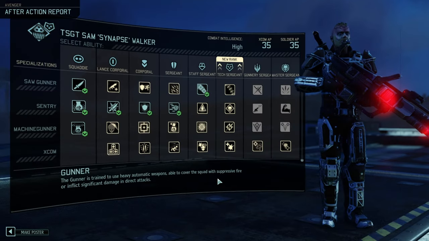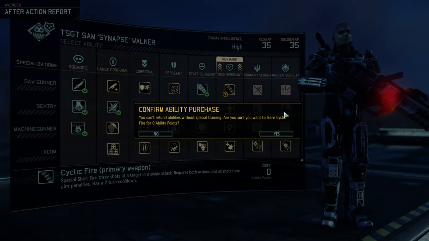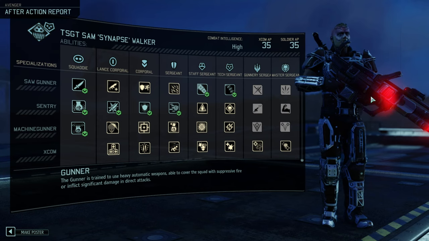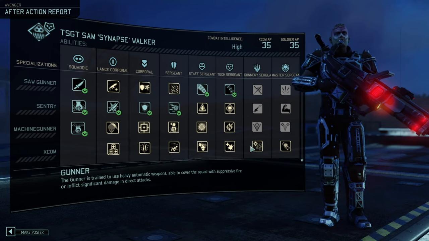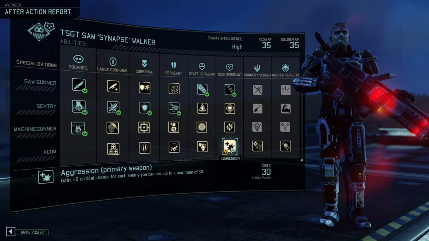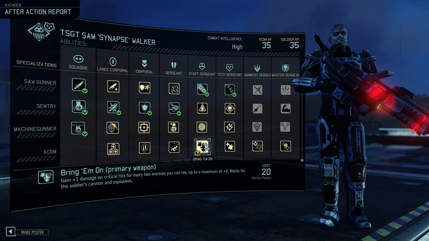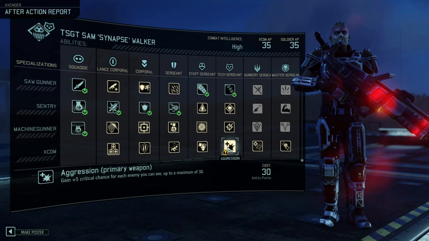Synapse. Definitely cyclic fire. And I don't even know, Synapse, I'm not sure if he is in the Grey Knights, I don't think he is. What we could do with his 30 odd points is... Yeah, that's okay. That is fine. That's actually quite good. These two together.